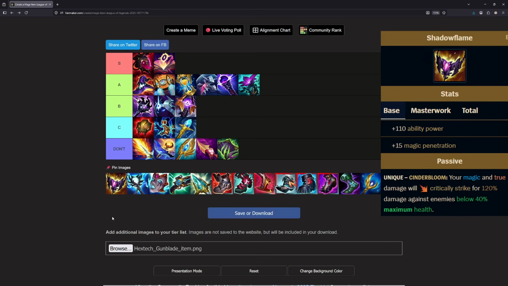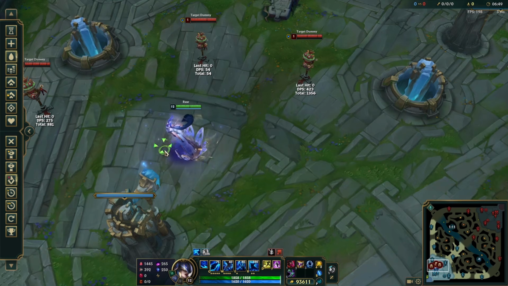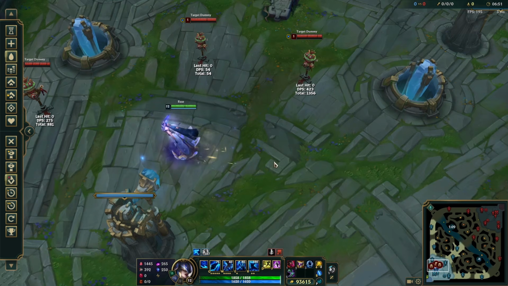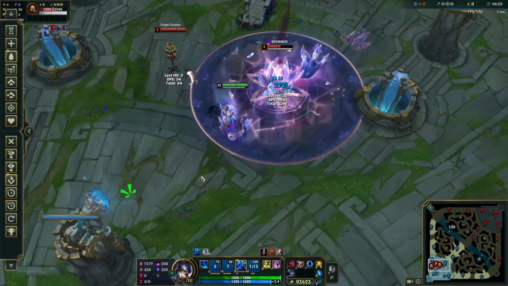Shadowflame is actually pretty interesting. The item itself is decent. I think there's a better option. The best way to explain this item, because this item is currently very popular on Lissandra, people go Malignance into Shadowflame. The thing with this item is that with Lissandra, when you go in and you ult someone, if that target is full HP, then you're never proccing the 40% missing health crit damage passive that this item has.